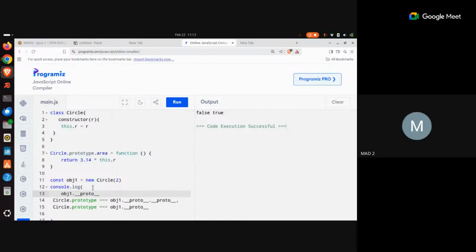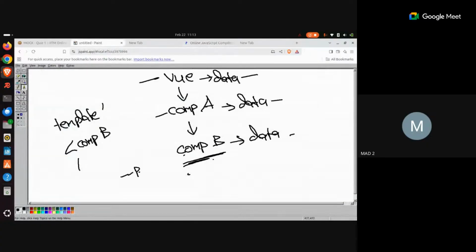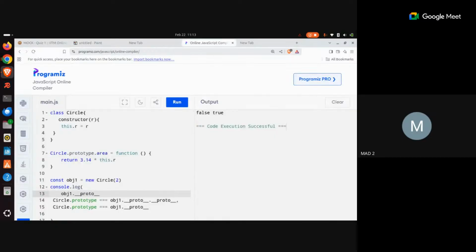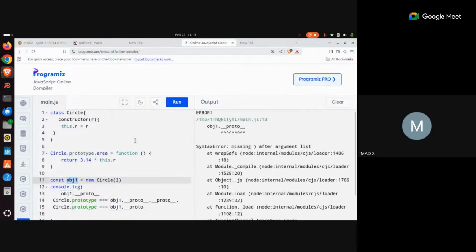Okay, all right. So this __proto__ property, two underscores and proto, refers to the prototype of the parent object. So I will even try to execute it once, obj1.__proto__.